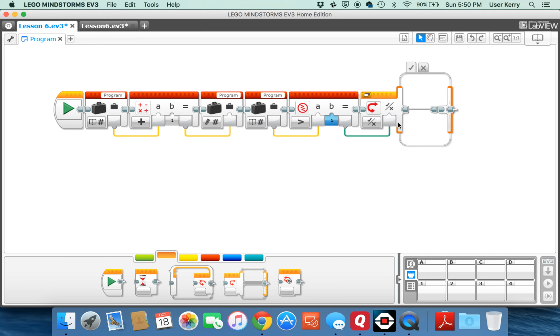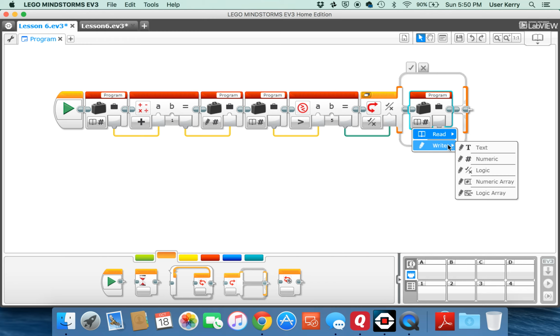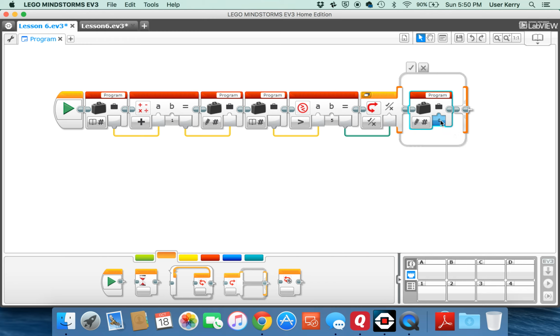True. So if this is true, we want to write a program value. If it's greater than 5, we want to make it this, a write numeric. Greater than 5, we want to make it 1.